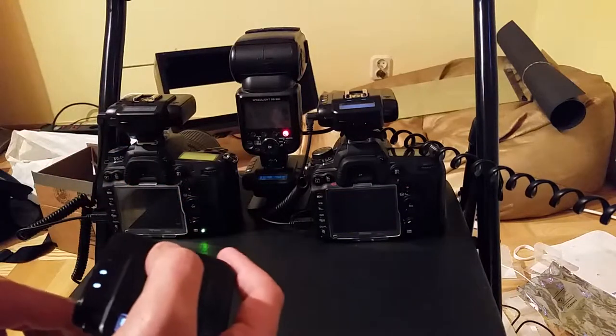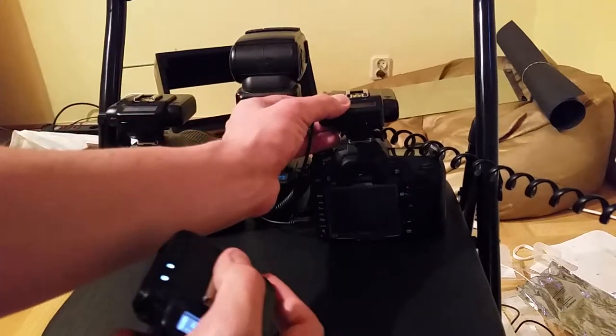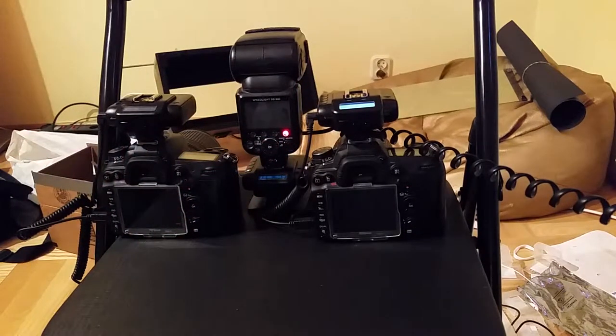I would hope to get this working all the time, but this was not the purpose for this device. There is no device which has such purpose, so we have to improvise.